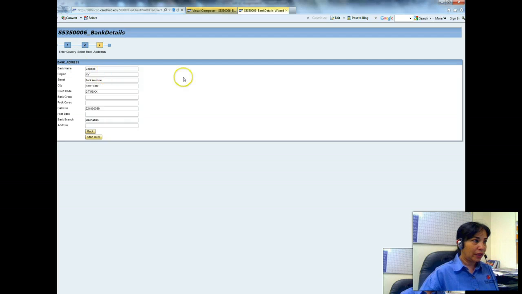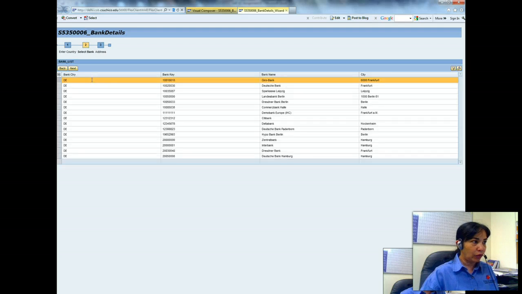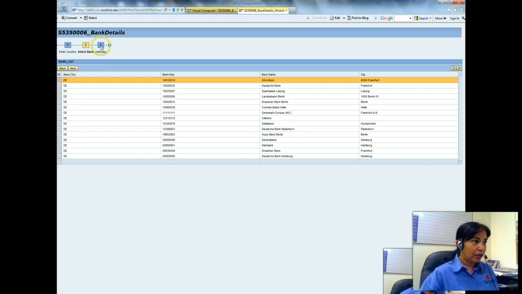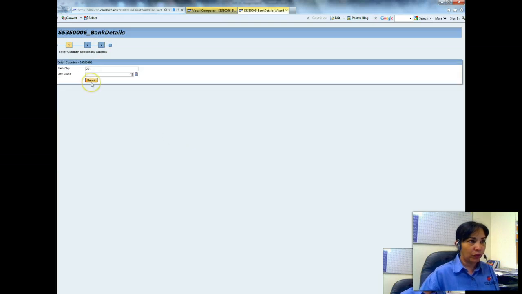Okay, and then you can get the address, you can get the select bank, so everything is working. So please put in the country name in caps, either US or DE, and then I can just start, even I can try DE and I can see that it's working. Okay, so next is working, back is working, and then again next is working, start over is working, everything else is working. So you need the 3 screenshots showing each of those 3 steps and you are done.